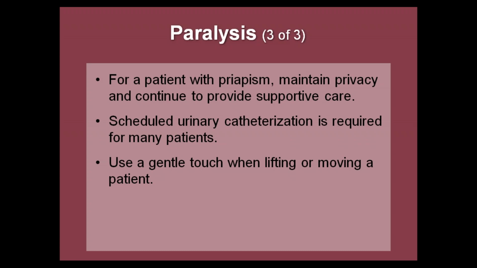Provide IV access and medication on the non-affected side whenever possible. So if you have this patient who has got hemiplegia, say it's right-sided and they can't use their right side, you're going to want to at least try to get the IVs in that left side. But you still have the right side if absolutely necessary, but typically you want to try to use the opposite side, the good side, first.